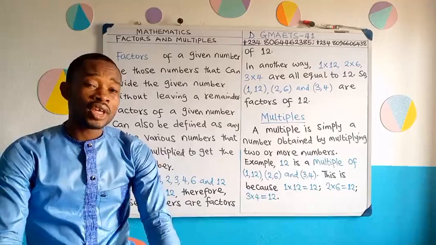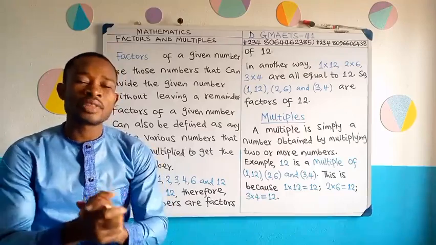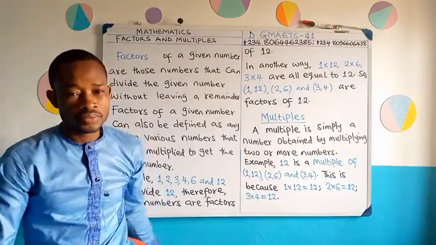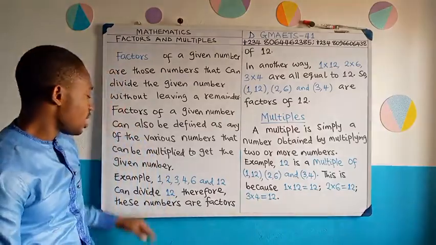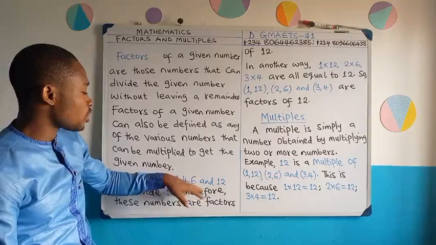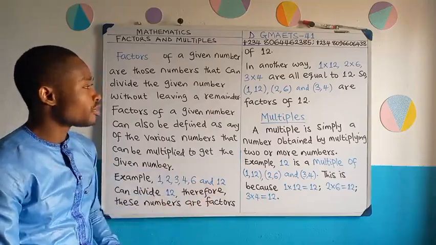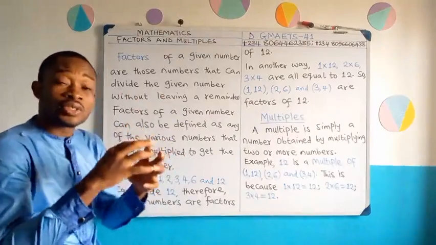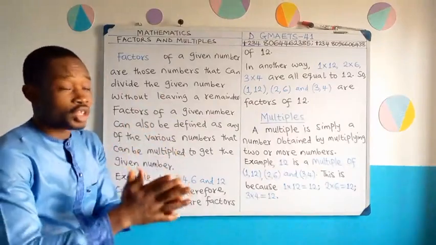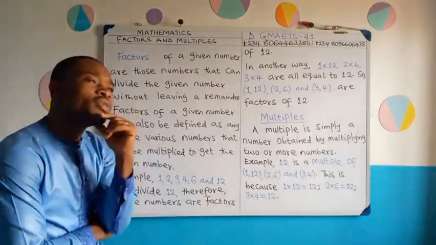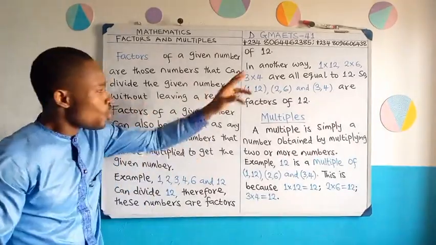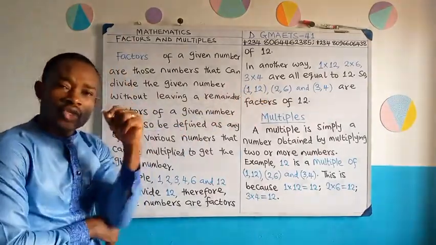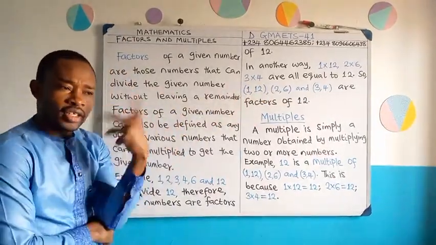When you are learning about factors, let me tell you something very important for you to do. If you look at this, I have 1, 2, 3, 4, 6, 12 as factors of 12. But think about this. What if you use the knowledge of multiplication and say, okay, 1 times 12 is 12. So 1 and 12 will be factors of 12. You group that together.